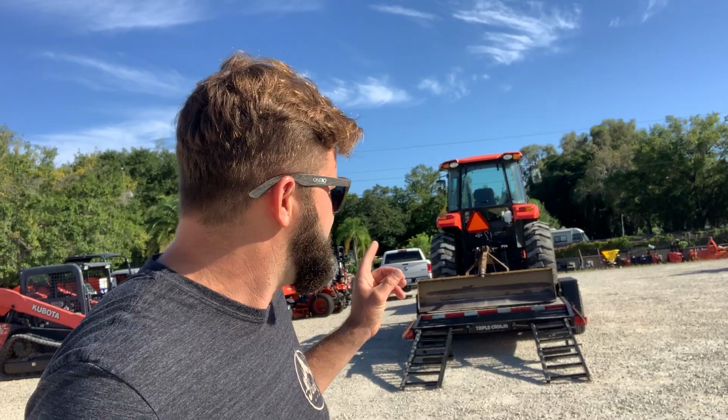And lately I've had this one. This is a 74 horsepower tractor. A buddy of mine who has 25 plus tractors, Nick's Snow and Mow up in Canada, told me when I was just getting into my first tractor, he's like, dude, 35 to 50 horsepower is absolutely ideal. And he's totally right. That one's 75.